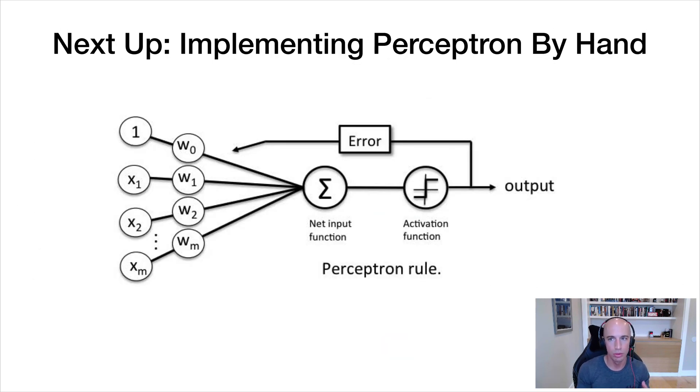So now we've discussed activation functions, we're going to learn how to implement the perceptron algorithm by hand in the next tutorial. You're going to learn all about how to create inputs to a perceptron network, how to initialize this weight matrix, how to perform the multiplication of the inputs with the weights, compute the sum, pass it through the step activation function, check to see if your prediction was correct or not. And if it wasn't, you're going to learn how to tune those weights such that your network becomes smarter over time. So let this material sink in. You don't need to understand every single detail. It's meant to be a high-level overview of what you're going to learn in this next set of lessons. I'll see you next time when we discuss the perceptron.